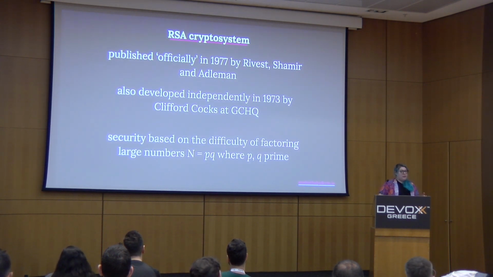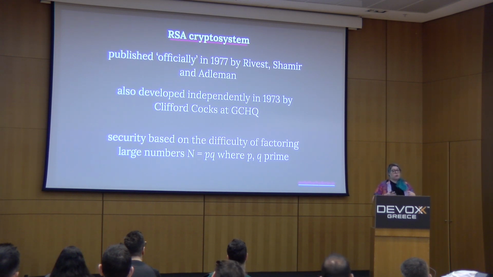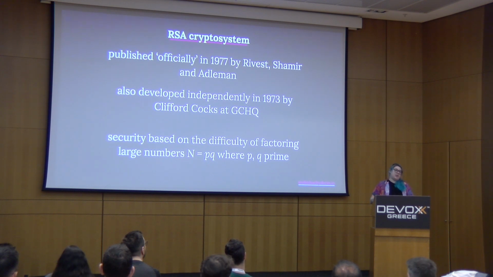And the security of this cryptography system is based on the fact that if you have a big number, without loss of generality an odd number, you can't find its factors very easily. Obviously, if it's an even number, you know that it's got a factor of 2, and you just divide by that. So if you've got a big number and you don't know what its factors are, the numbers that multiply to create it, it's hard to find them just knowing the big number. Computationally, this is hard. We do not have an algorithm that runs on classical computers that can do this efficiently, essentially. And that's all encryption, essentially, is based on certain things being hard to do computationally.